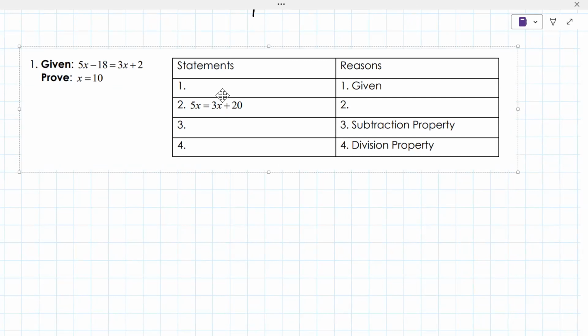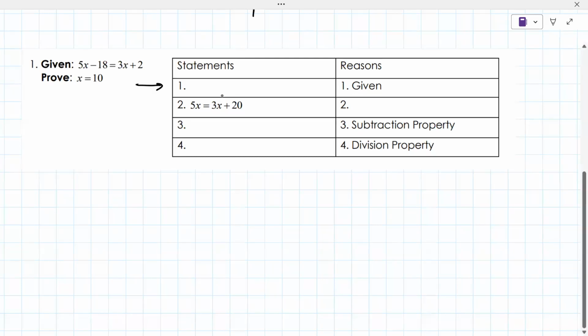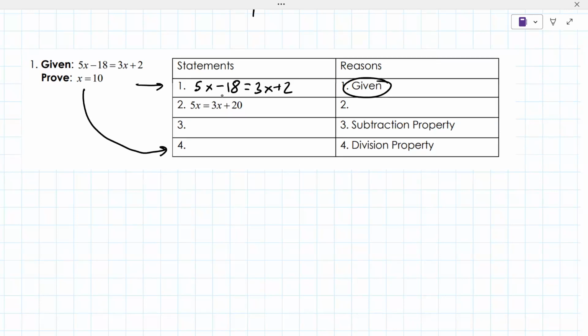All right. All the stuff you see on the left is stuff you're used to writing, and the stuff on the right is new. You have to justify each step. You have to say, this is why it's true. Now, the very first statement is always, always, always the given. That's something to remember. The very last statement is always the proof statement. Okay, so those are important things to remember.